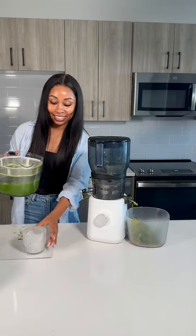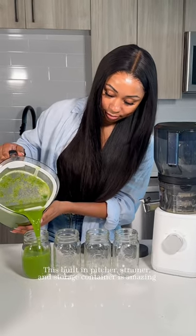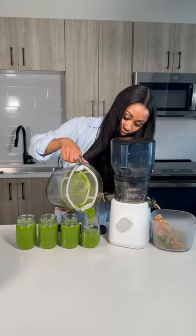I'm going to do a quick little taste test here, and now we can bottle it up. I have my handy dandy mason jars here. This juice will last you up to 72 hours in the refrigerator. However, if you're not going to drink it that fast, make sure that you pop it in the freezer to extend the shelf life.